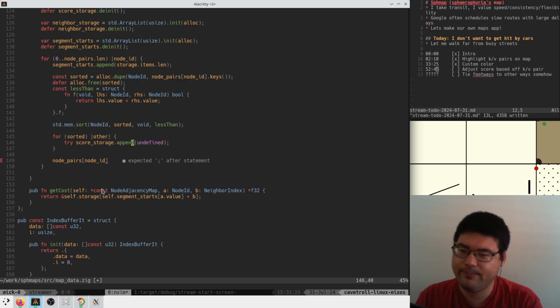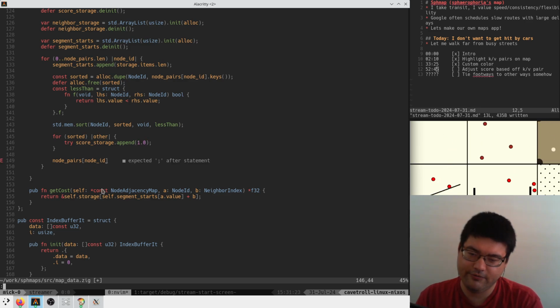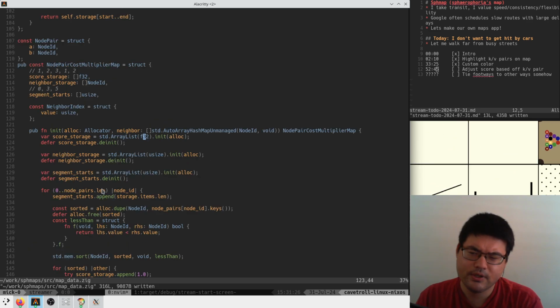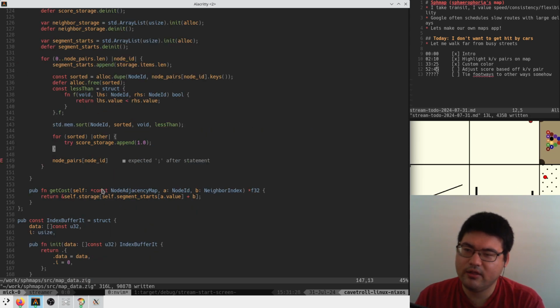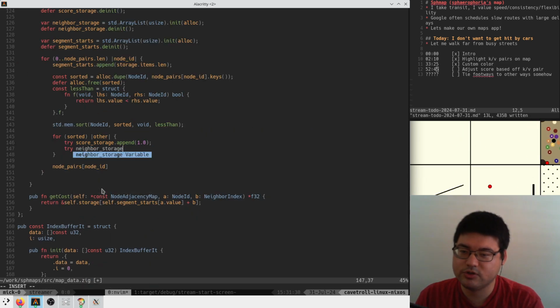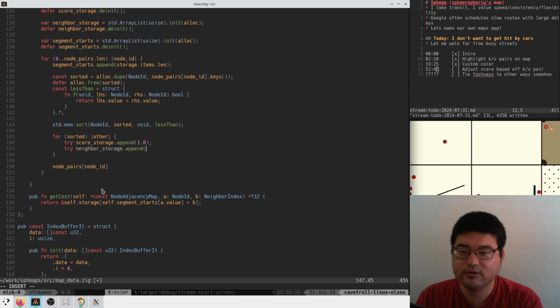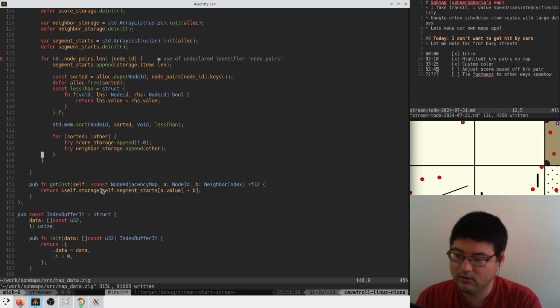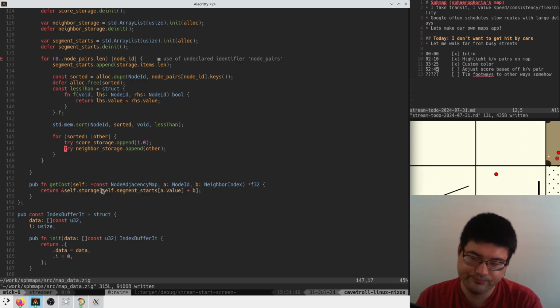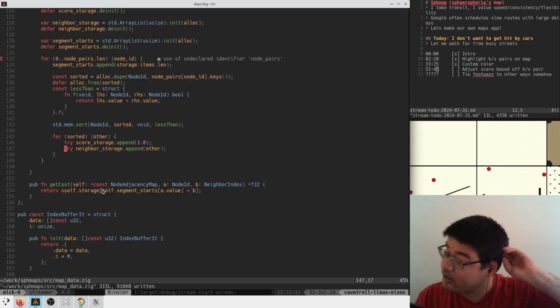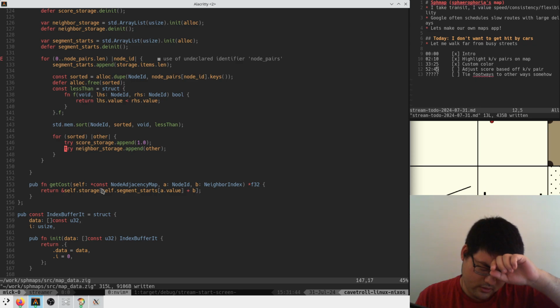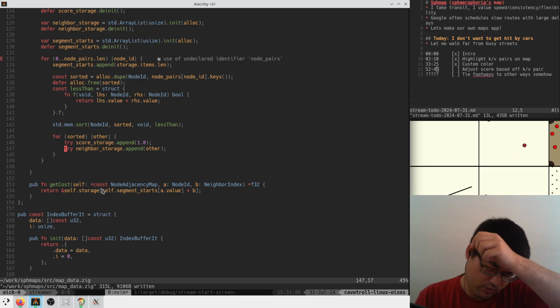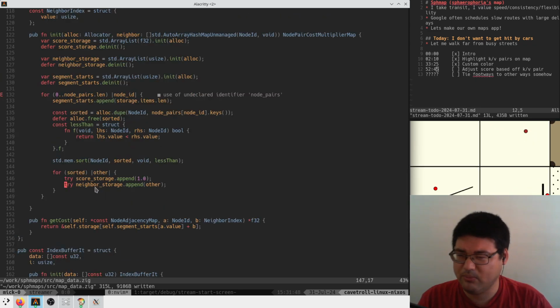And I guess we'll just append with 1.0. Then neighbor storage append other. Add one gives you a pointer. I think that I do actually want it 1.0 though, because if that's uninitialized, we're still going to use the lookup, I think. So I think 1.0 is fine. But that's good info. Thank you.